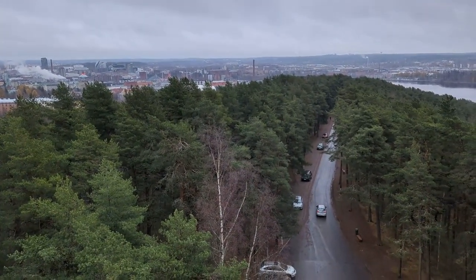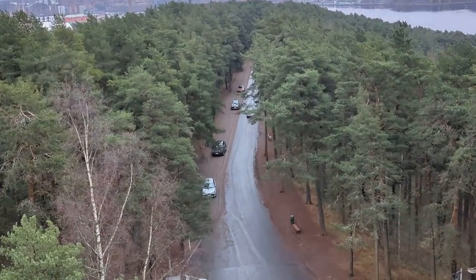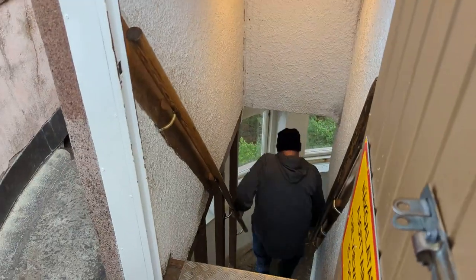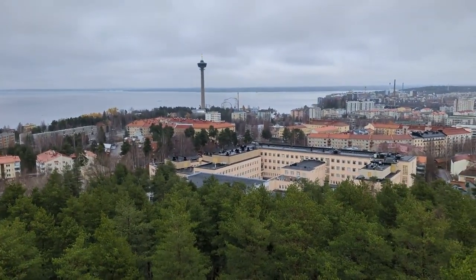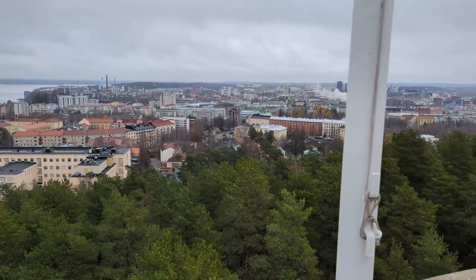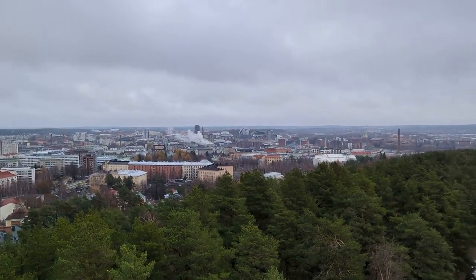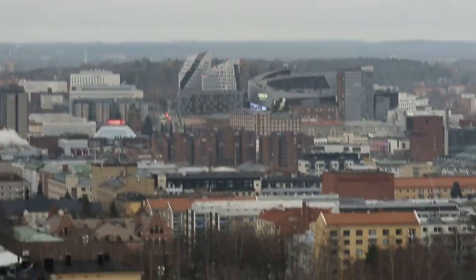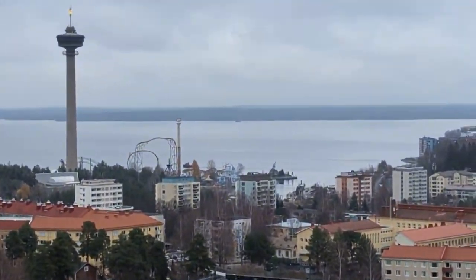Took it all the way up, so it's littered with these beautiful trees. Similar to Porvoo, it has the red bark all over. Stairs up from that area. And there's also another sky deck viewing tower over there, kind of like Calgary's in Canada. But this is Tampere. And there's Nokia Center over there. Skadoosh. So we're going there for the game. A quick mention, over by the watchtower is also a little theme park with some roller coasters and stuff.